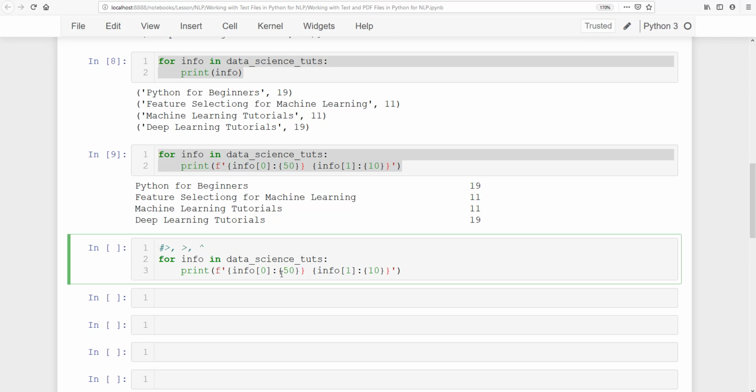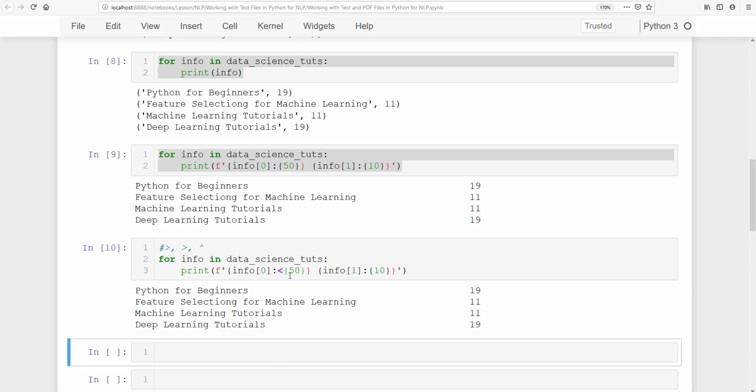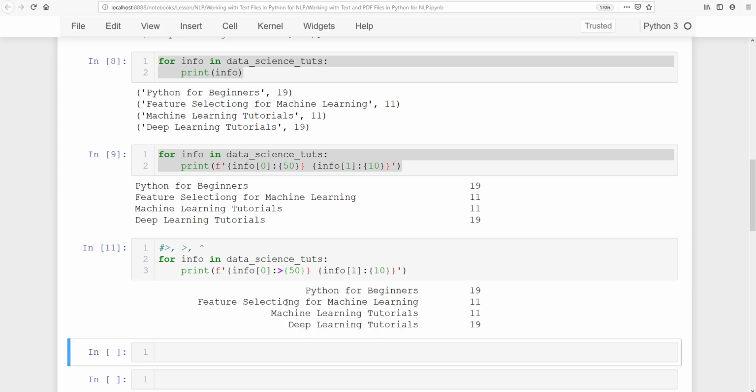Let me show you with an example what these mean. The first time, if I say left, you see there is no change. But if I put a greater than, that means it is right aligned, very fantastic. And if I put a caret, then you can see it is center aligned.